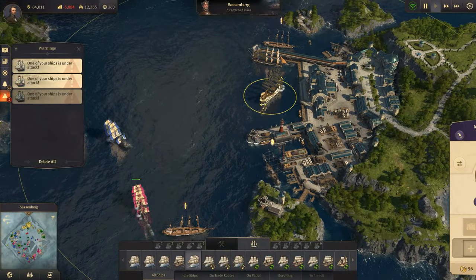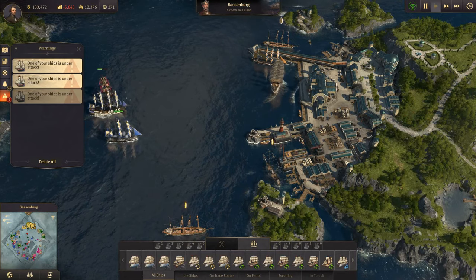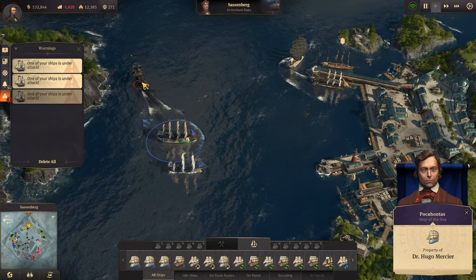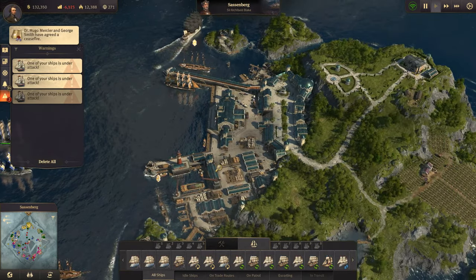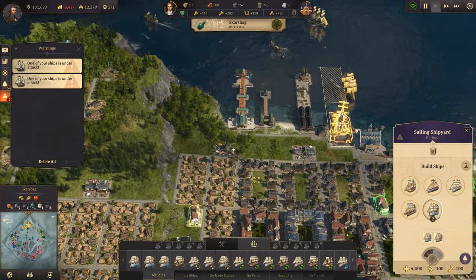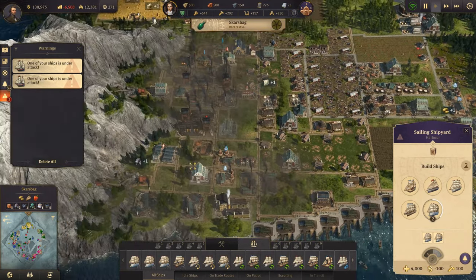Take a look here. We have our ship here. Let's sell it. That ship is going down. Mercer and George are not friendly at the moment. We're building more. We almost have enough reinforced concrete to build our power plant.